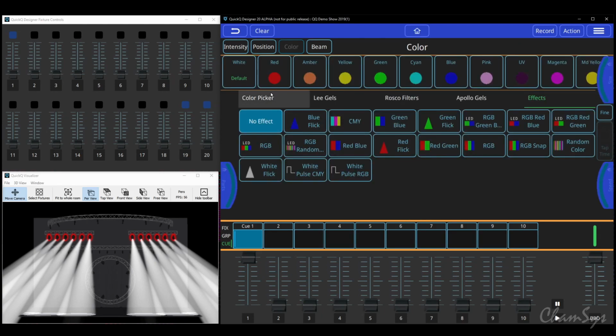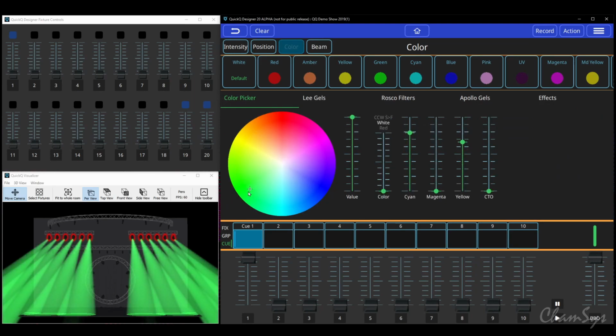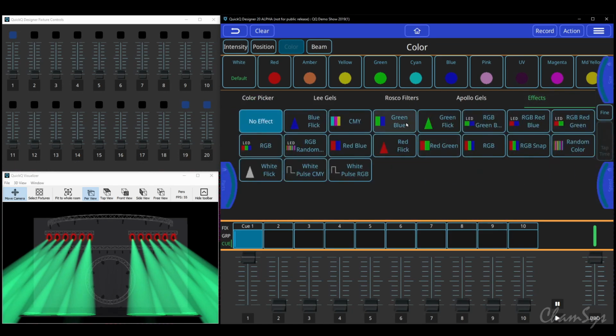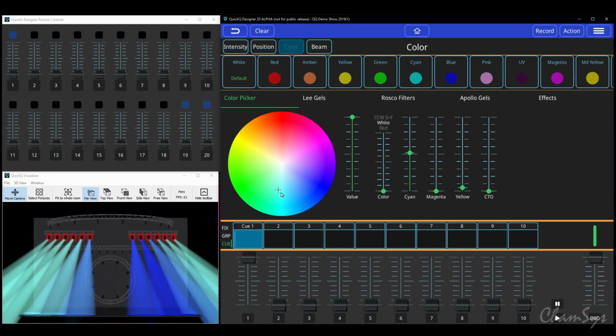So if we were to come in here to our color picker and pick some sort of custom color, we could then go to effects and you see we have a red, green, and a blue and a white flick. So if I was to choose white flick, you see that I get a white bar or a white line chasing through my fixtures. Blue would give me the same thing for blue, green, and of course red. So this helps you create some custom 1-color and 2-color, and of course the color picker itself will let you modify this effect as needed.